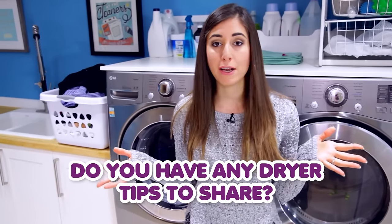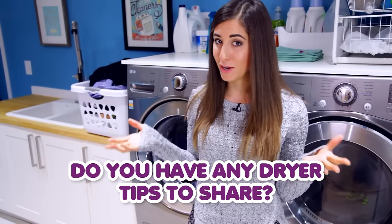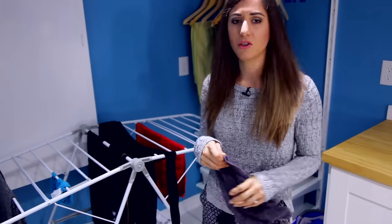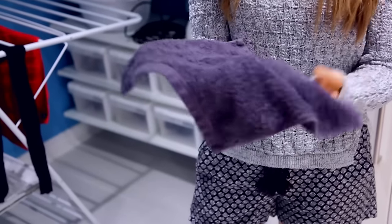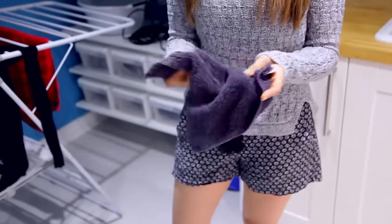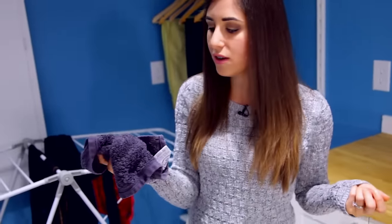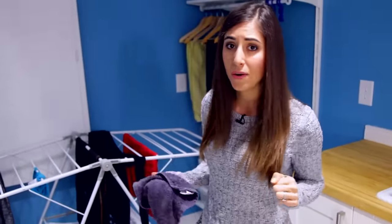I hope this explains why the dryer plays an integral part in the overall laundry flow chart. Now that you're a dryer wizard, I would love to know — do you have any dryer tips or drying tips you can share with me and the Clean My Space community? Let me know in the comments down below. I also hung a bunch of stuff to dry the other day, including a washcloth, and it came out so matted. If anybody has a solution on how to get your stuff more fluffy when hang drying, particularly towels, please let us know in the comments.